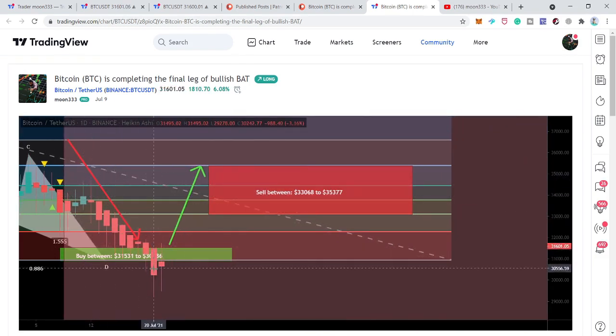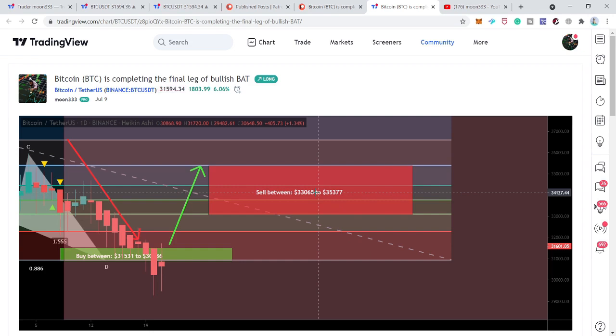And after playing this chart, we can see that the price action did drop at this level. Even we had a very long spike up to $29,278, but now it is reversed back and it is moving in this potential reversal zone. And our Fibonacci sell targets, as per the bullish harmonic bat pattern, can be from $33,000 to $35,377. And before this bullish reversal pattern, we have already seen several bullish reversal patterns I have been sharing with you in my previous videos as well.